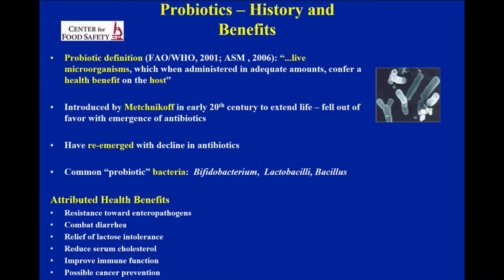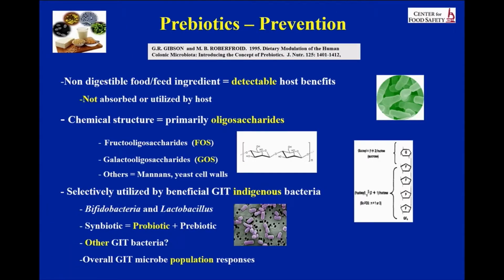So let's go to prebiotics. You're probably very familiar with this already, but these are basically non-digestible food or feed ingredients that give detectable host benefits. They're not absorbed or utilized by the host. This was the definition originally laid out by Glenn Gibson back in 1995, and we've worked off of that as a model ever since.